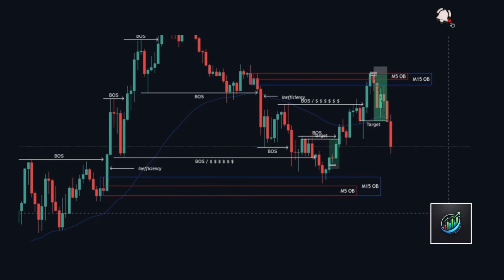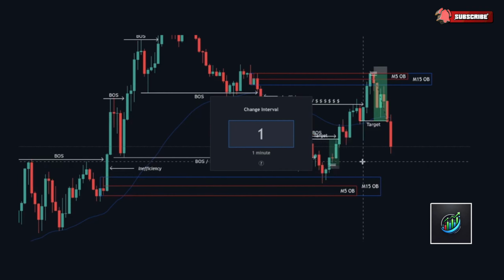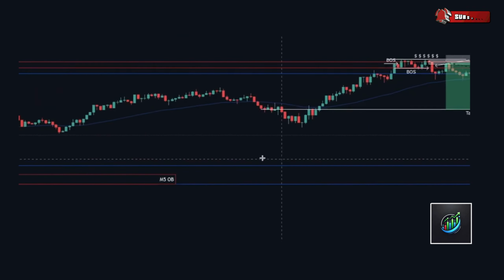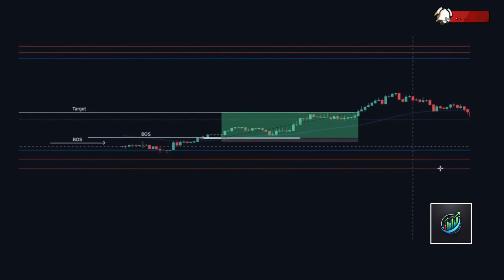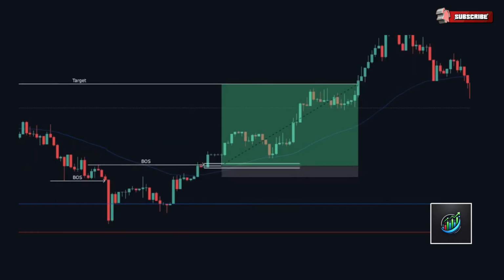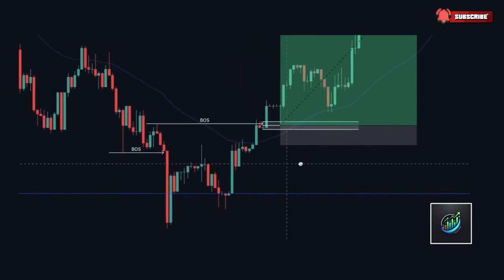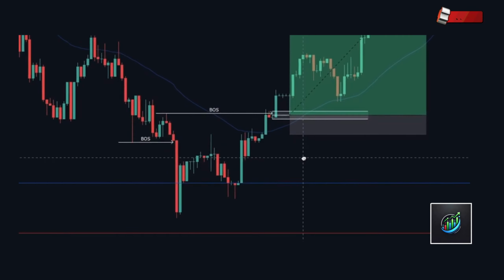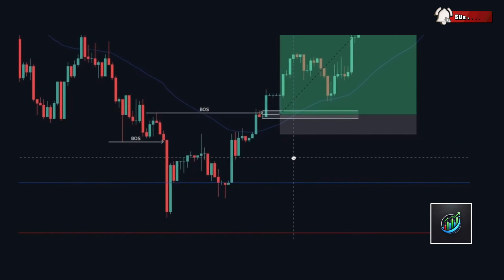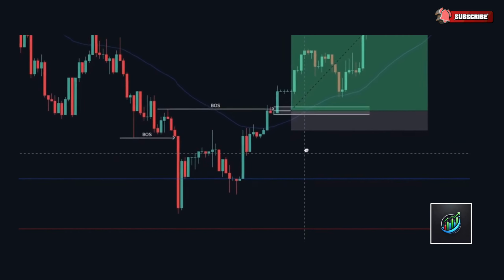So a key thing for me with these areas of interest, this one as well as this one, we obviously produce equal lows and inefficiency on both. Okay, so going down to the 1 minute time frame then on this particular area of interest, as we approach this region, what you can start to see is as we scale down to the 1 minute time frame, we are looking for breaks of structure, and we're looking for areas where we can look to obviously place an order block, where we can look to obviously place an order on that and look to get involved.